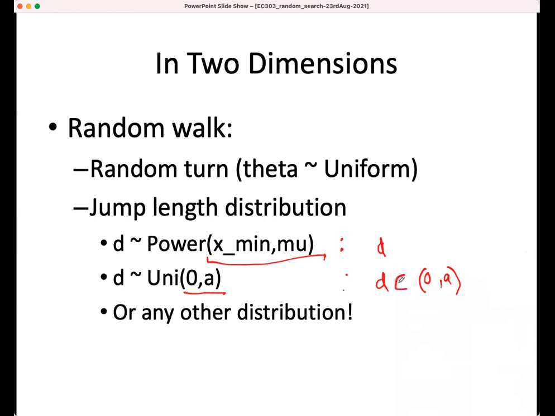Okay, this was in this range 0 to A, whereas this was in the range X min to infinity. Of course, there is a fundamental difference here. You start from some minimum value, go all the way to infinity, and I had asked you to choose X min equal to 1. Okay, 1 to infinity. Very, very large distribution. Of course, in principle, we can consider any other distribution. Okay, so now we go forward.